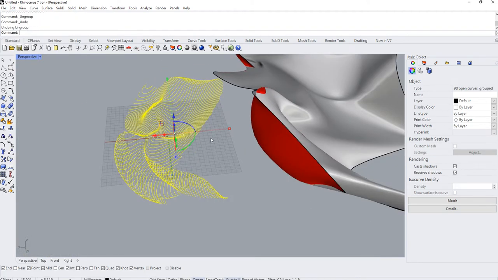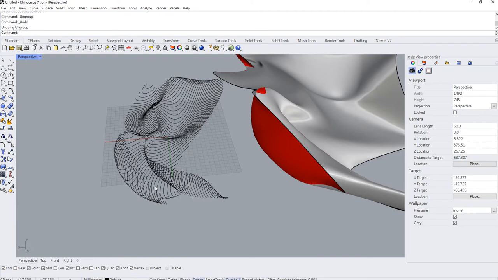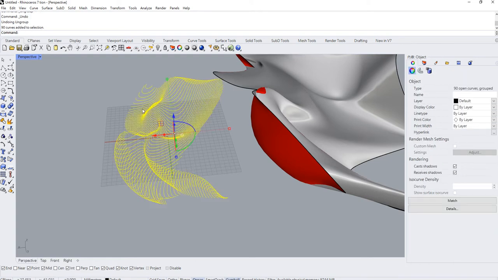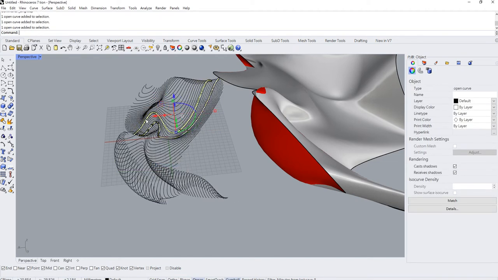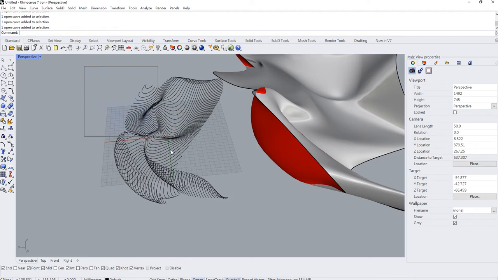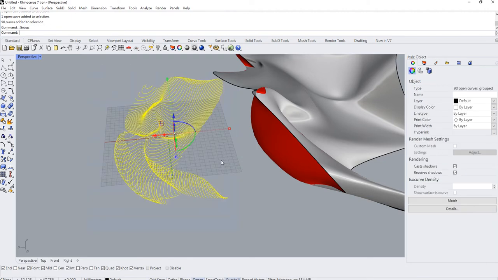But for join, they become one object, so to separate a joined object into components you have to use explode. For group, you just use ungroup, and the hotkey is Shift Ctrl G, and then they become independent objects again.